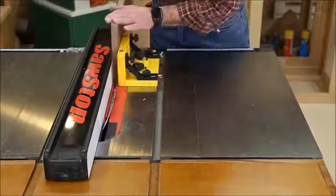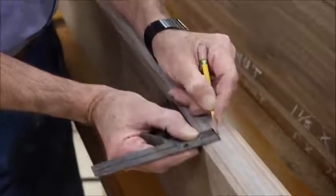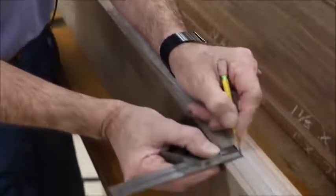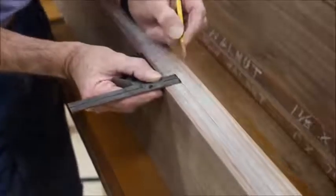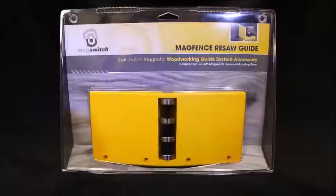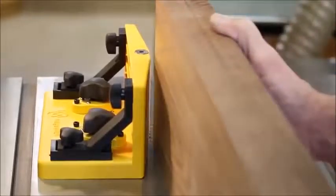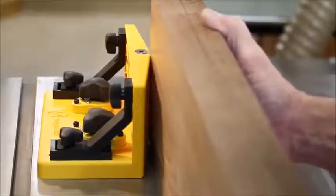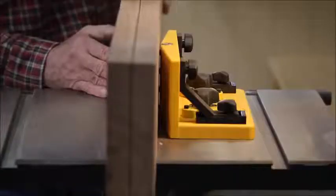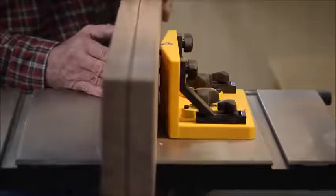I used to do all of my resawing freehand, just follow a line struck on top of the board. But the Magswitch resaw guide makes it so easy and accurate, I haven't used anything else since I got it. Like other Magswitch options, the resaw guide attaches to your universal base quick and easy.